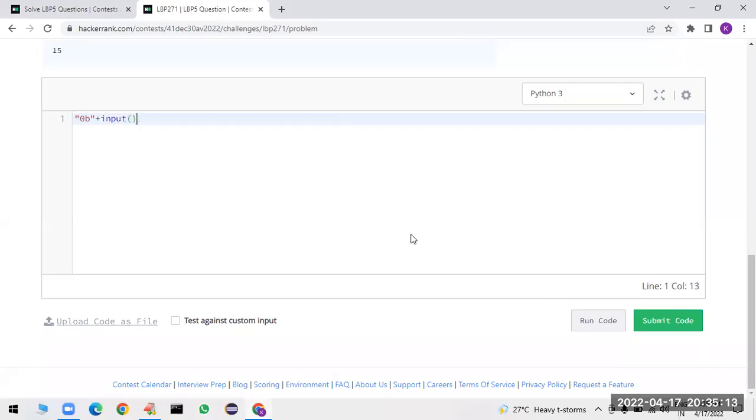Whatever data you are taking, I am going to append 0b. If you take eval of this, it will automatically evaluate it to a decimal value, and that value I am going to print on the screen. I think it should work, but let me check.